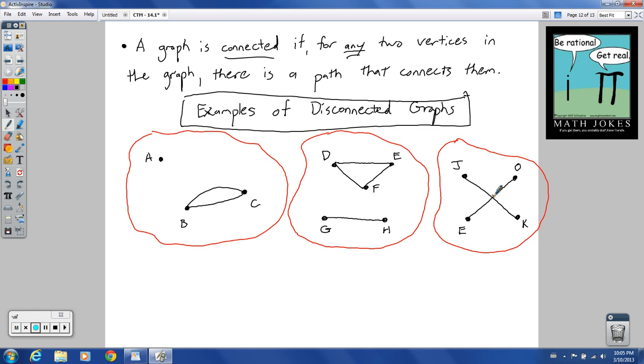So there's nothing connecting J and K to O and E. Just because they overlap doesn't mean that they are connected here. So this is an example of a disconnected graph because there's no path connecting J or K to O or E. Okay, so that's why this one doesn't work up here.